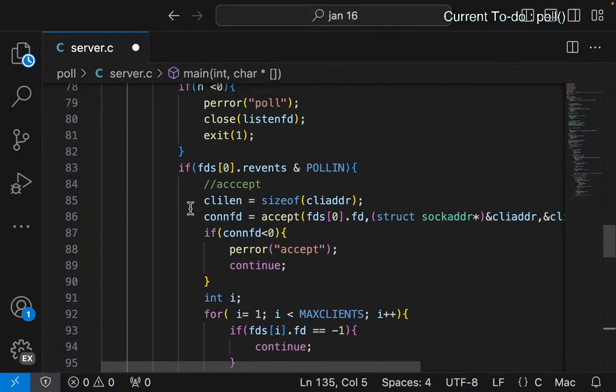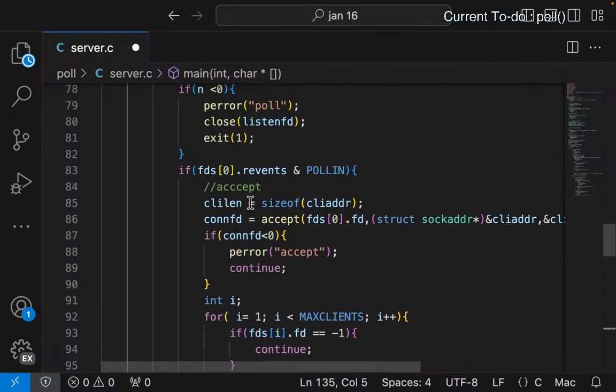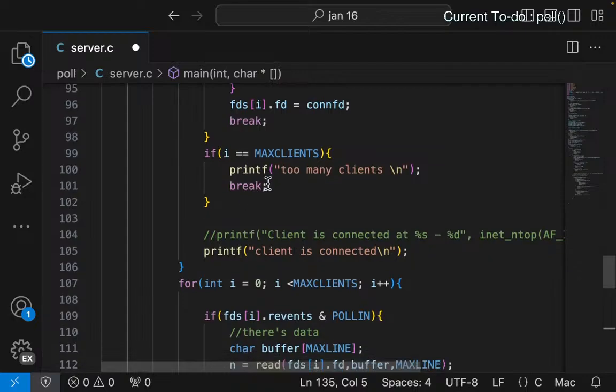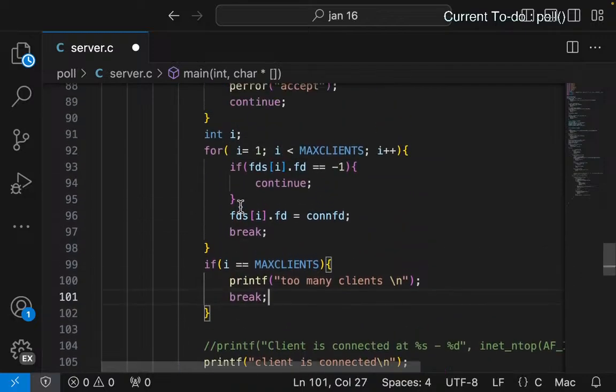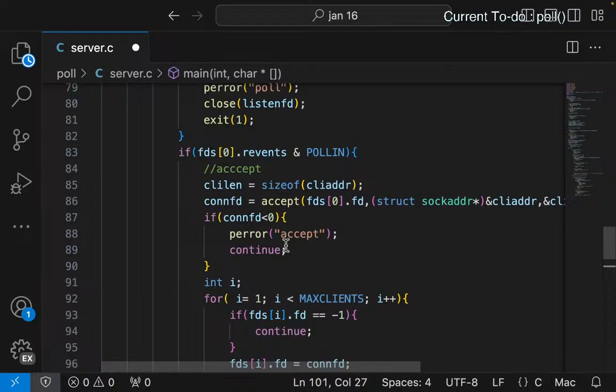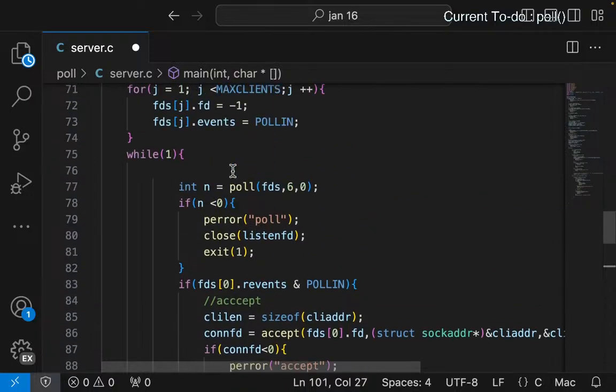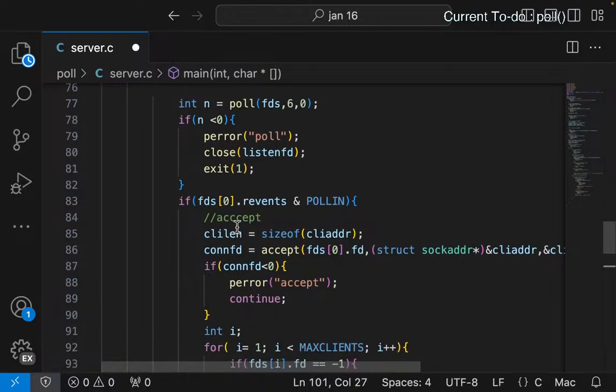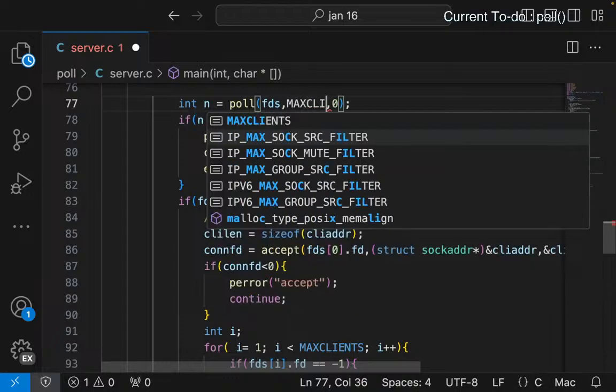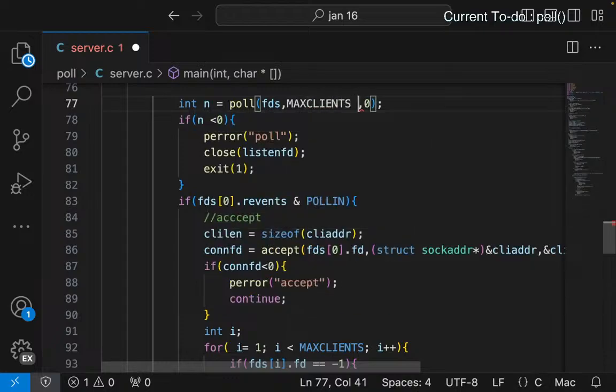and this is not happening. Let's break, then continue to the next step, continue again. Max clients, this one.